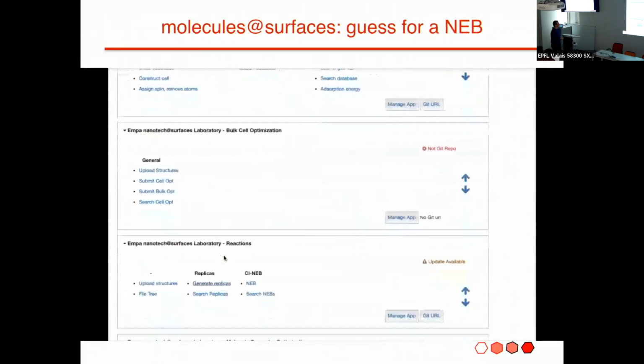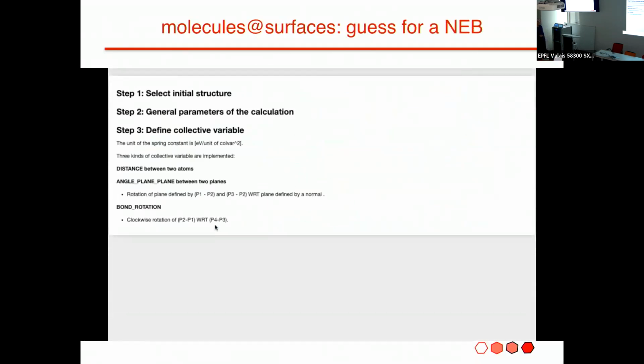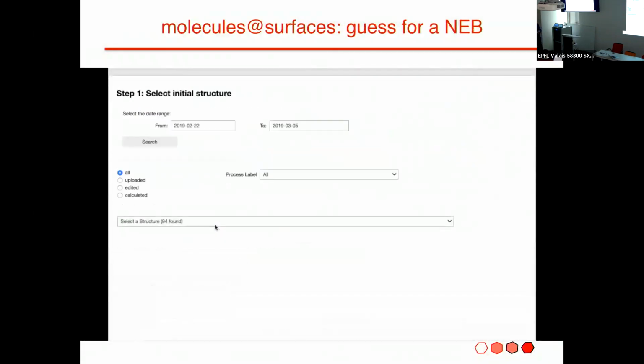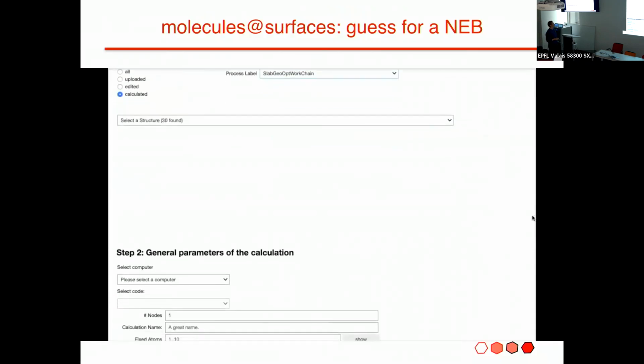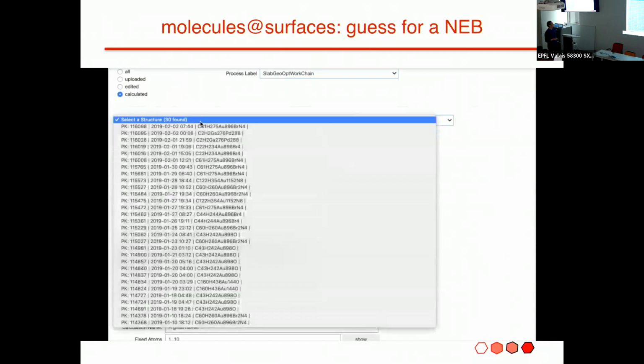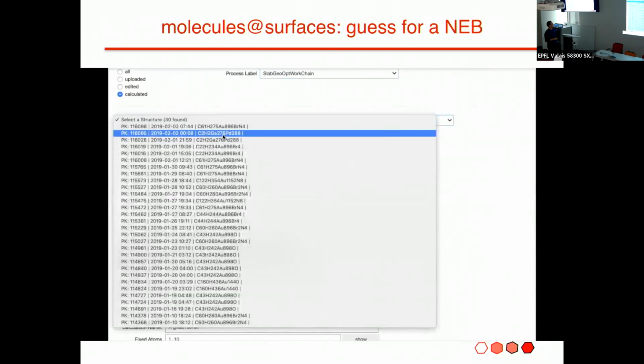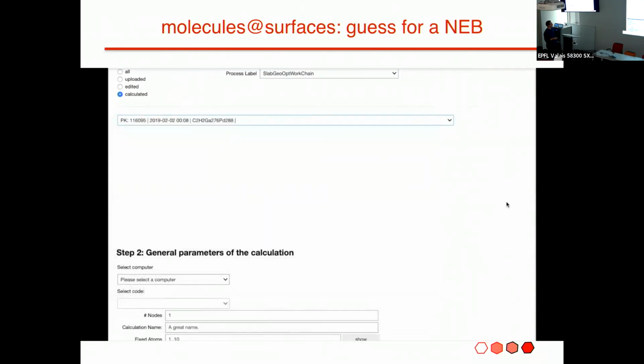Now to go to reactions. As I told you, a delicate thing is to create the initial guess of an NEB calculation. In this case, I show you the example of a C2H2 molecule, acetylene, that is rotating on a palladium gallium substrate. This is probably the smallest molecular engine that will ever be demonstrated if our experimentalists will manage to complete submission of this manuscript. And I pick up the geometry optimized for this molecule on palladium gallium.